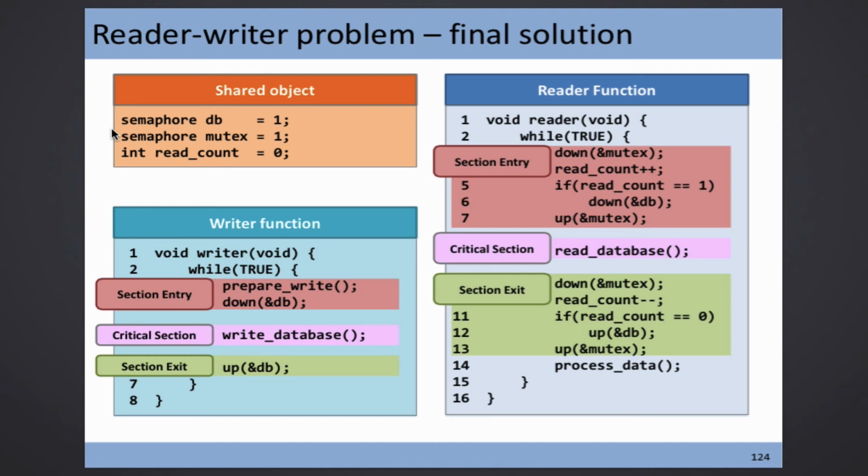What is the big deal? No big deal, because this guy will eventually release DB, and this guy doesn't need the mutex. We don't have deadly embrace. It's just an order: after this guy finishes executing, the other will be unblocked, and that is for sure. So we don't have a resource waiting cycle, only a linear relationship.